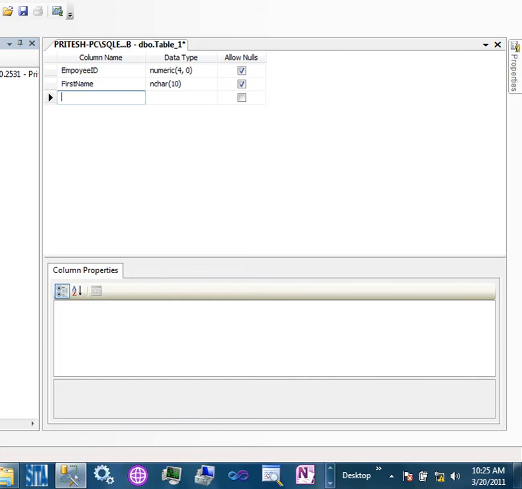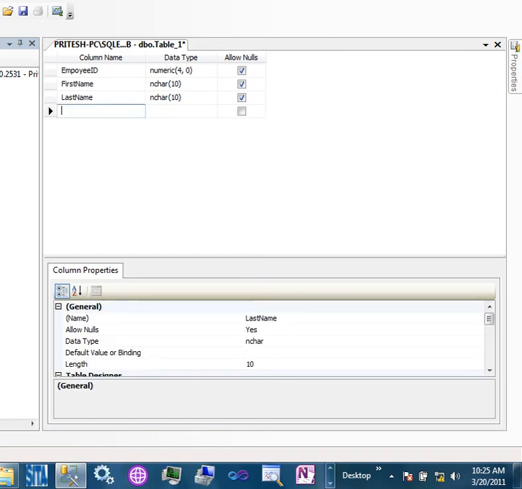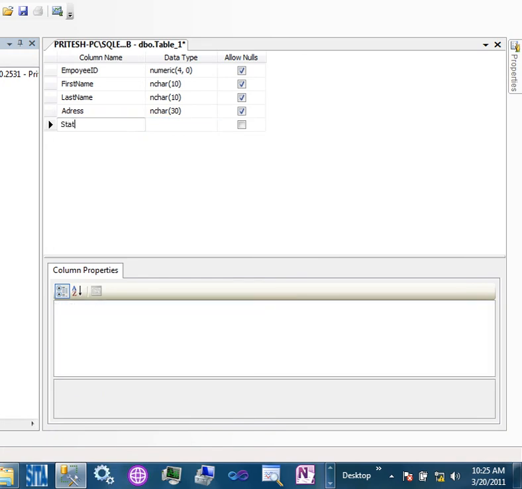The next line would be last name, and the same for the last name. So let's define the rest of the columns, then we enter the values manually. First name, last name, characters, then what was that? Address. Right. State. Can you put the address under the state, or do you have to make another one, or doesn't it matter?